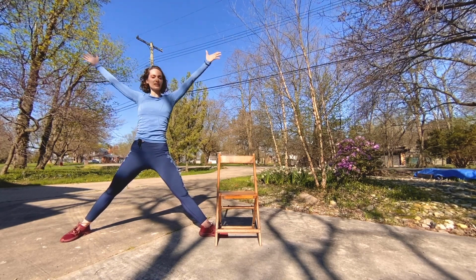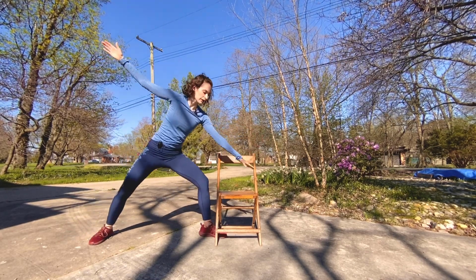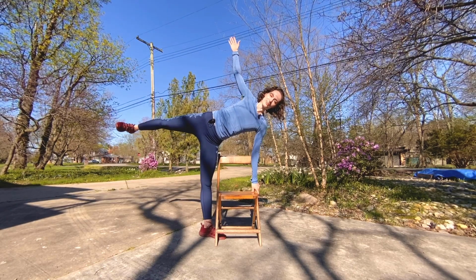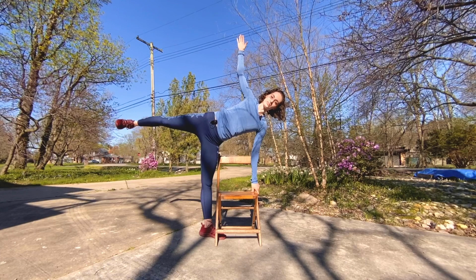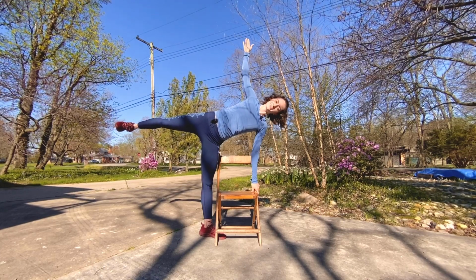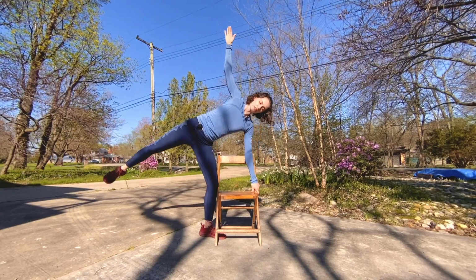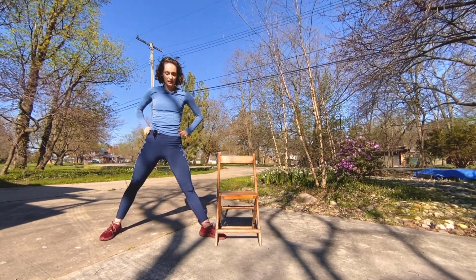Awesome, good. Bring those hands back to T, bend the front leg slightly. Start to push off that back leg, coming up into our half moon, holding onto that chair. Now you can always stay in a triangle pose if this half moon is too much. Holding it here for another breath, and then slowly bring it down. Let's lower those hands to hips.